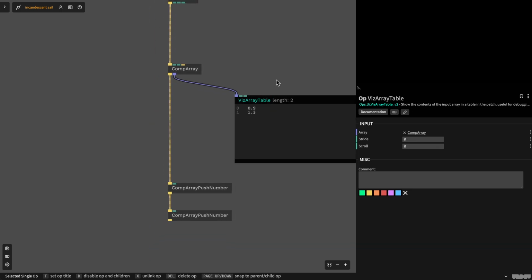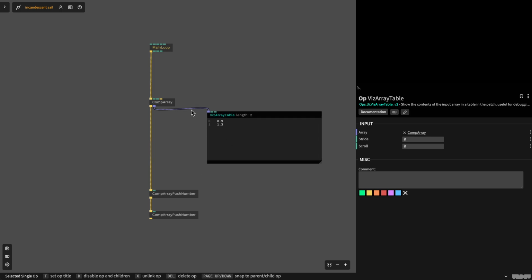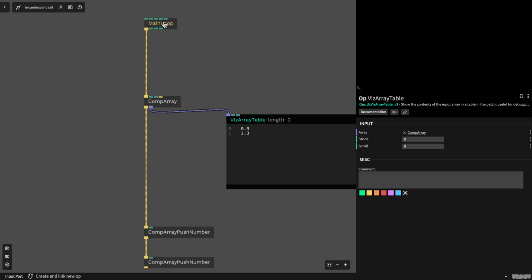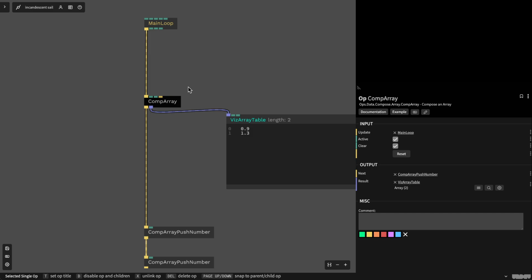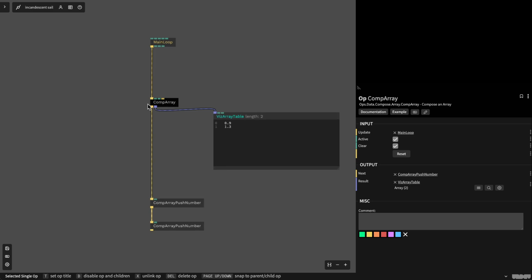So how does it work? Maybe you saw the CompImage, the image compose operators, they work the same way. The main loop starts here and it triggers the CompArray. The CompArray basically creates a new empty array, and then it triggers the operators below it.